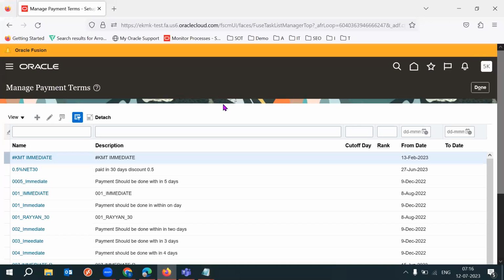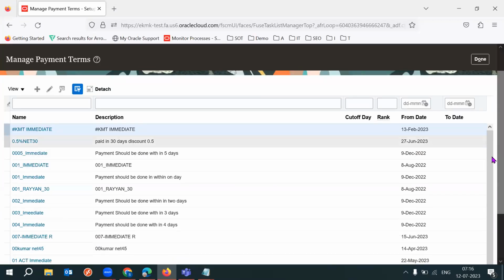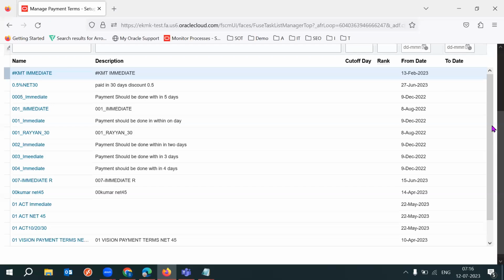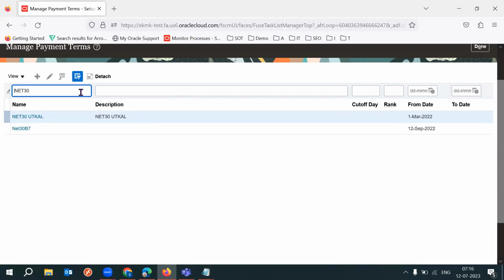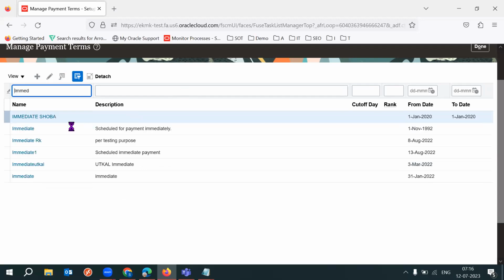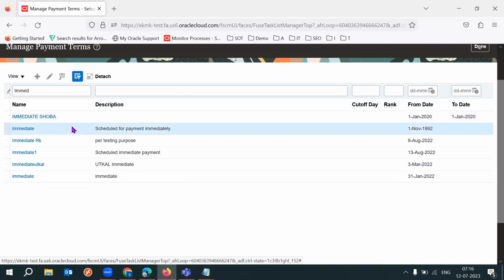Here in the payment term screen, these are all the payment terms, a combination of the payment terms provided by Oracle and also student created payment terms. You know how to verify which is the Oracle provided payment term? I'll show you the way. Suppose you take immediate, which has the old date also, that is one more thing to identify.